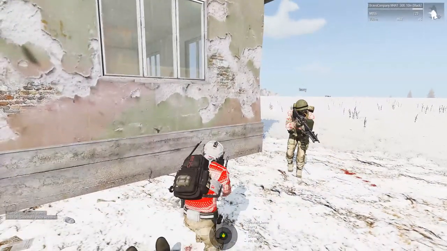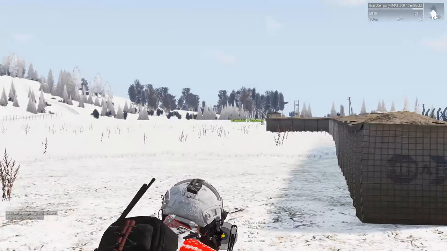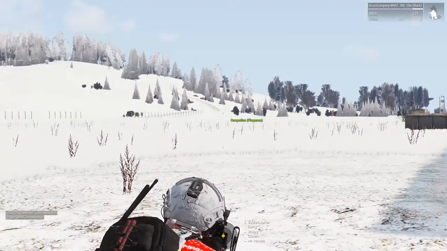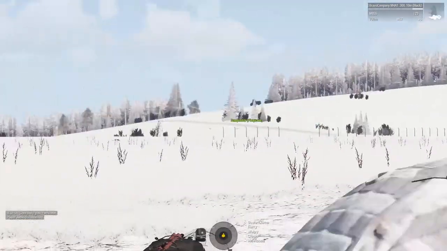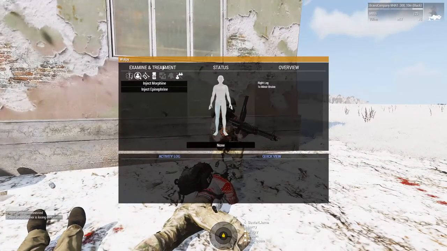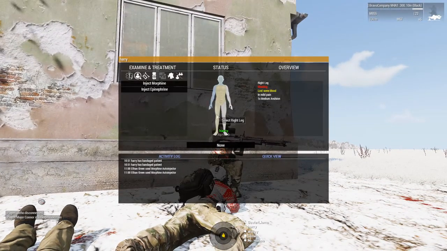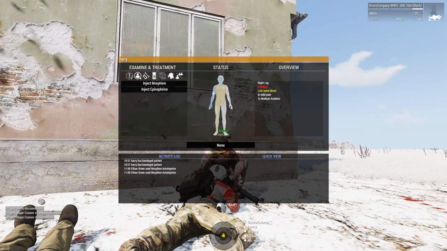Ooh! My boobies! What the fuck? Fuck off! Did someone heal my titty? I got a splint, I think, hold on. No, it's my torso and my leg. I can do my leg. Okay, I'll do your chest then.